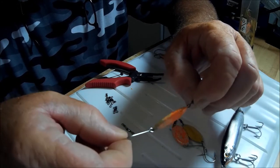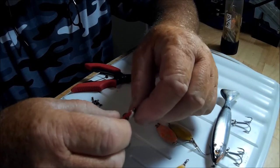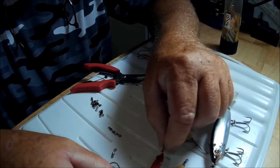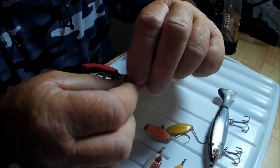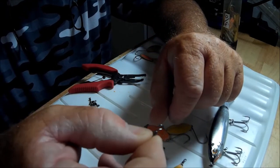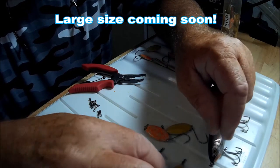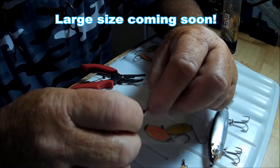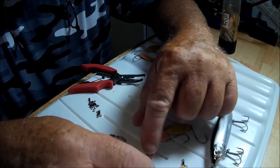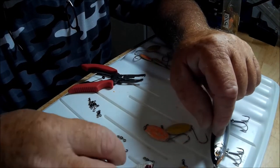We vertical jig these in pretty stiff current. These are five-eighths ounce. Here's one that is commercially made at five-eighths ounce — these are the sizes I started with. That's a little number seven, 30-pound class. Larger ones are coming — number fives — and they'll be a little bit bigger to fit around heavier wire on the front of jigs and lures.